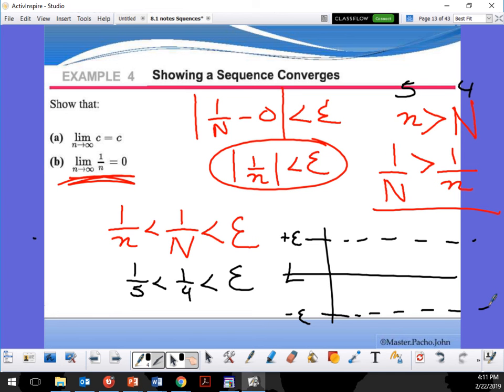So 1 over 5. So this is going down to be 1 over 4, right? Okay, and which is still less than whatever my epsilon is. So my numbers, if they work out, because this whole thing is going to converge, and all of it's got to be less than my epsilon, which is going to be in between these two bounds. Little bit better sense? Throw in some numbers, yes.